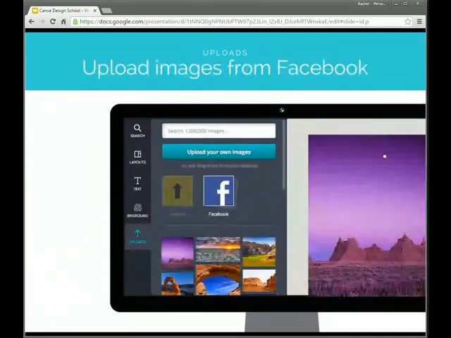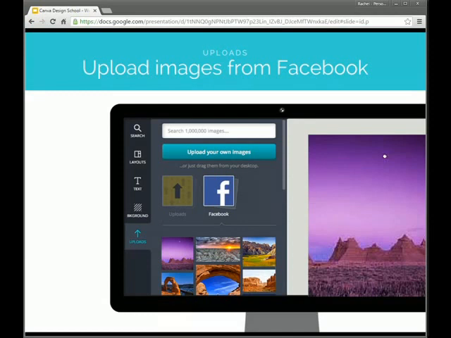Or you can connect to your Facebook page and it'll link to your Facebook account, and then any photos that you have uploaded in your Facebook account, you can put into Canva. So say you wanted to create a slideshow of places that you went on a trip. You could upload your photo into Canva, add some text, and really show off what you saw on your trip.